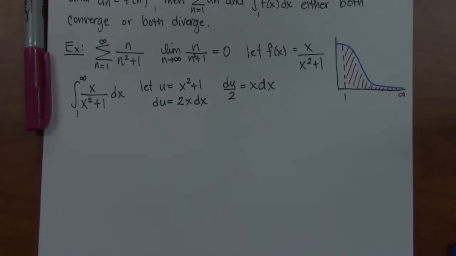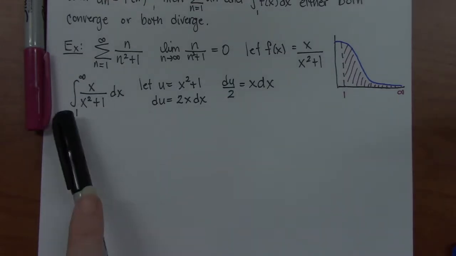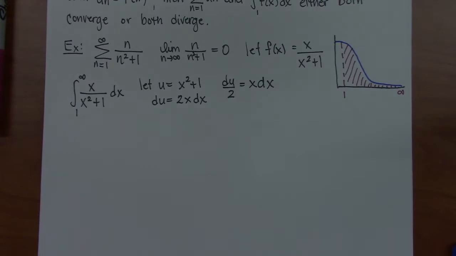And so u substitution is like translating into a different language, right? We're literally going to translate the integral into a different variable. So what you want to do here is not write the new bounds, because it is implied in an integral. The dx is saying this is the variable, and so we don't write it out because it's cumbersome, but what this is saying is x equals 1, x equals infinity. When you switch to u, the bounds aren't that anymore. Now when we're doing improper integrals, this is one of the rare instances where I actually say don't change the bounds on u. You're just going to make life more complicated.